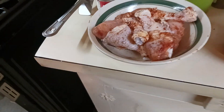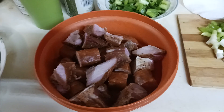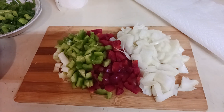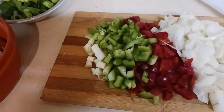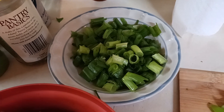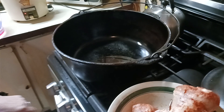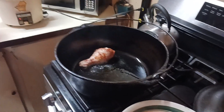We got some chicken right there, some tasso and smoked sausage. And then we got the seasonings going in there. We got the onions — or 'zonions' as old Ju-Stan Will Song used to say — onions, red bell pepper, green bell pepper, and some onion tops. Y'all call them green onions in certain parts of the country; we call them onion tops down here. It's green onions with the little bitty pencil root on it.